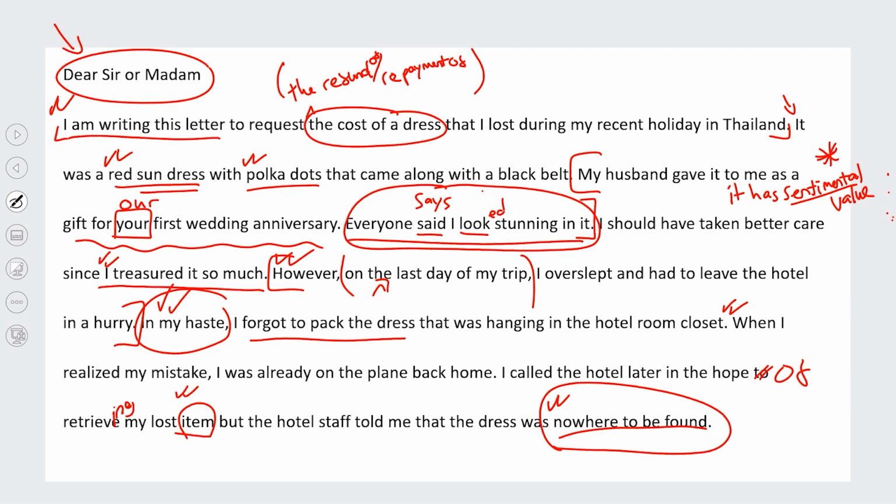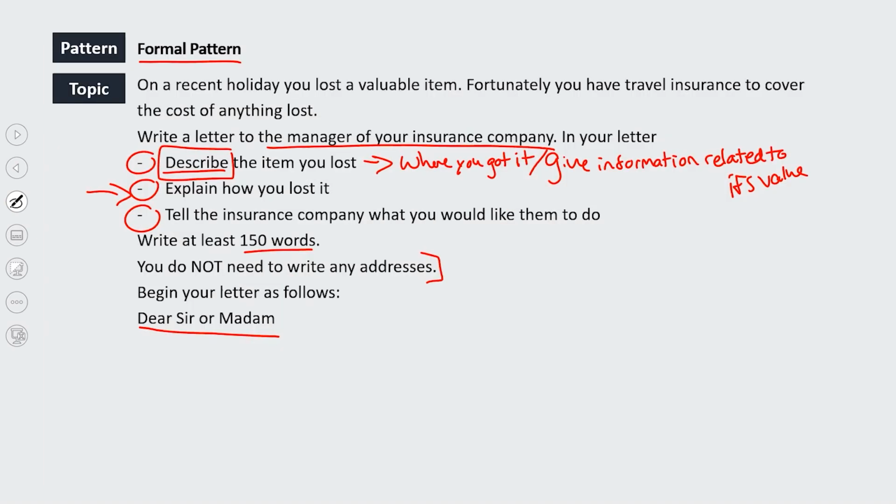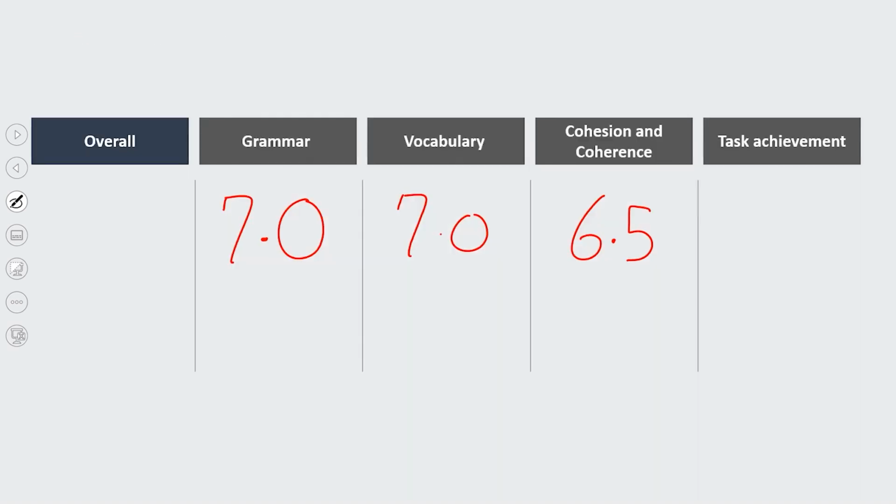I just think that the description of the item and then the events that happened would be better split into 2 paragraphs. So that's me being a little bit picky. I think overall it reads quite well, but if I was going to be very specific with this candidate, I would create the paragraph divide here, and I would maybe change that, however, to unfortunately or something like that to start off your new paragraph. So usually if you've got 3 points, 3 items to talk about, you can break that down into 3 paragraphs. That's me being kind of picky about it. I thought their transitions were good, and they covered the information quite naturally. They had a quite natural flow to it.